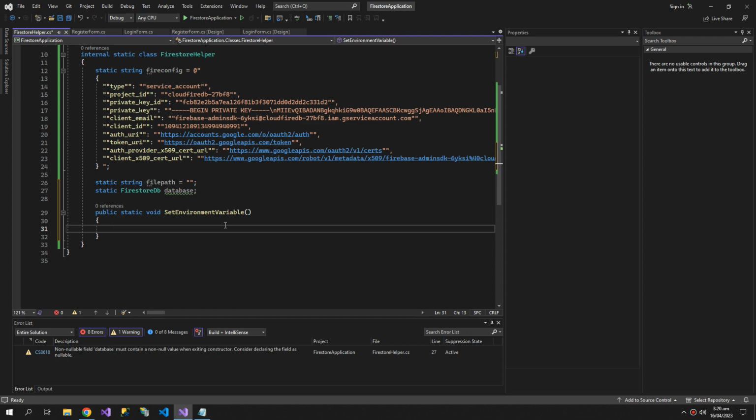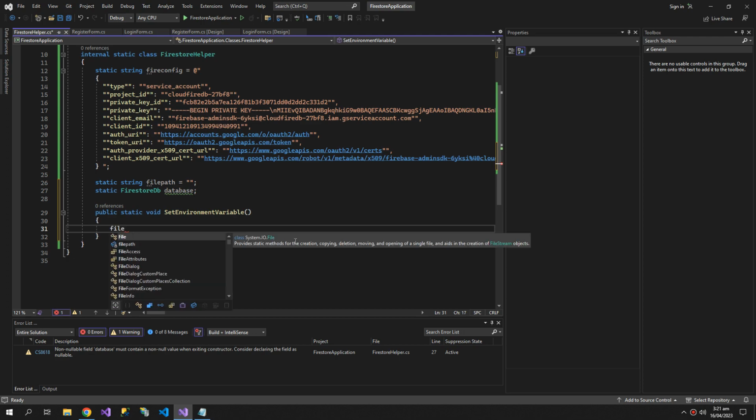Otherwise, the way Firestore works is we need to give it a configuration file, and the configuration file would probably be in the same directory as the application, but anyone can see the JSON file and see the private key. So for security purposes, we will create a file, copy all the configuration, and then delete the file using our C# code.